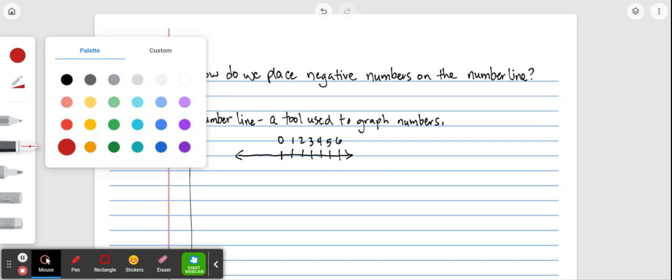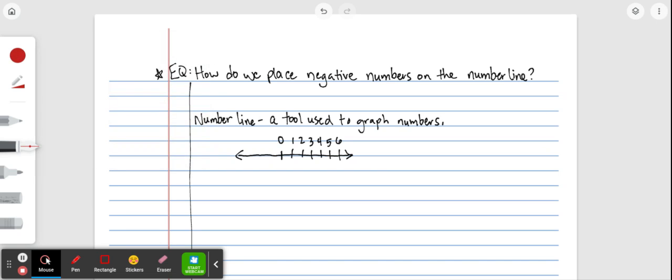But now that we have negative numbers or integers, we can start placing numbers to the left of 0. And these numbers are going to be labeled as -1 and -2. Okay, because they are negative numbers and they go from 0. Okay, some important things that you might notice about the negative numbers is that they start at -1. Okay, negative numbers start at -1.